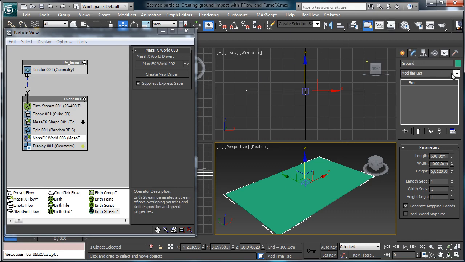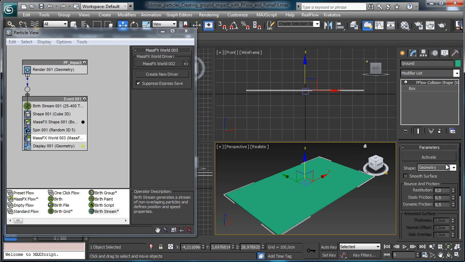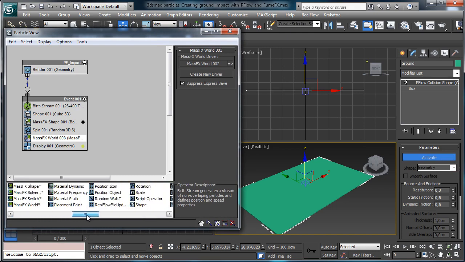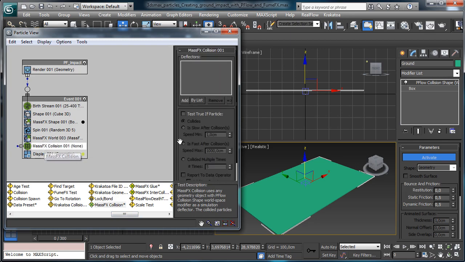To do something like that, we have to add a PFlow collision shape. We say to use the geometry, activate, and then we have to add the collision. So mParticles collision after the mParticles word, and we can add this one because it has the PFlow collision shape.